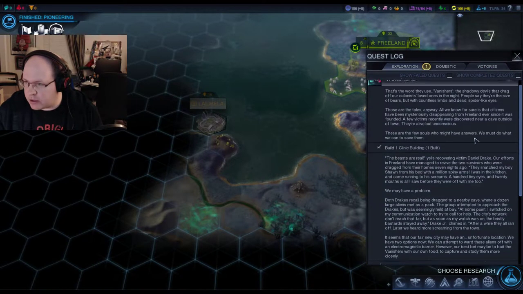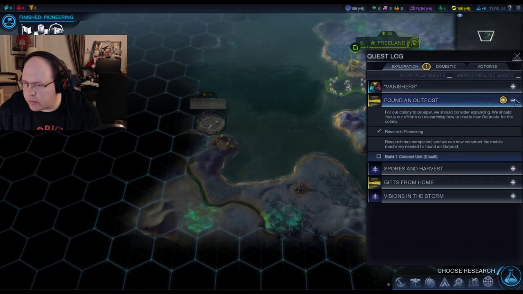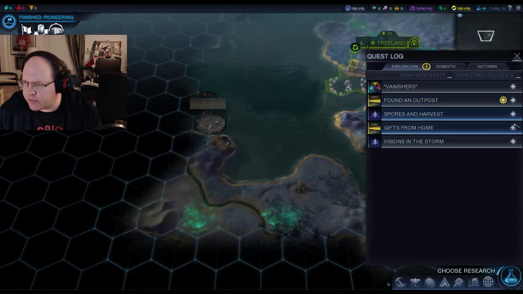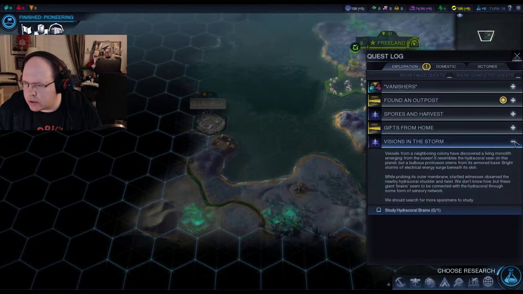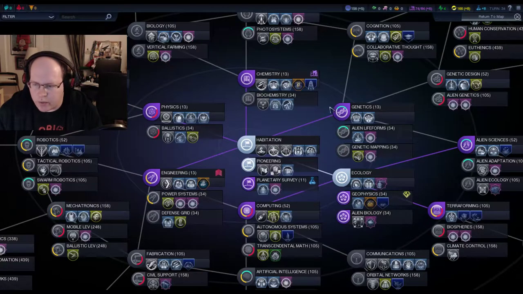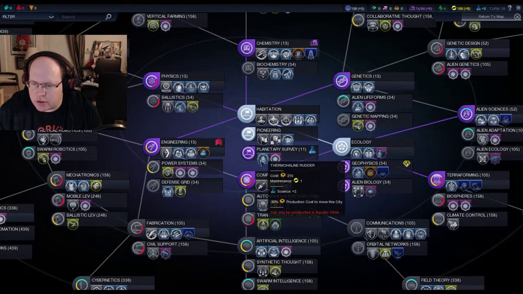Working on that. Okay, so we can get rid of that. Okay, build colonist unit, spores and harvest, clean giant fungi. How do I do that? I don't know, maybe I have to send the worker over there? Two resource pods. Okay, so there's nothing that actually directed me about where I should go right now. My science advisor is saying I should do this.